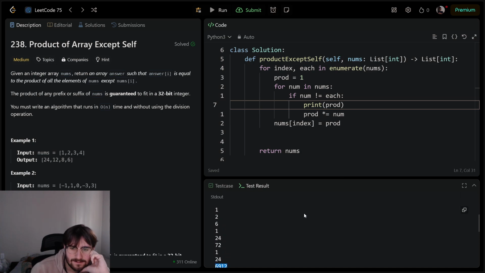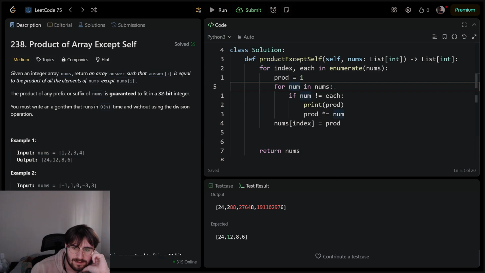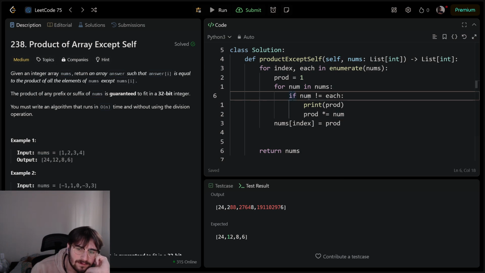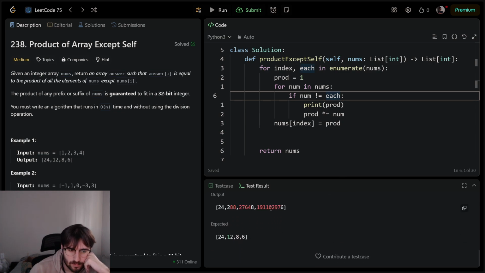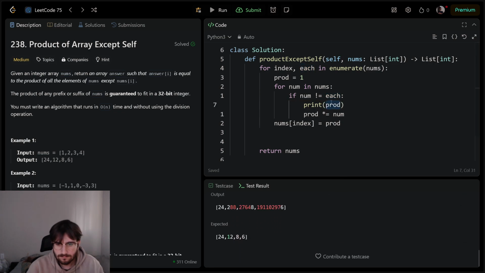What? For num in nums, if num is not equal to each, prod is equal to... so I mean for one it'd be 2, print num.